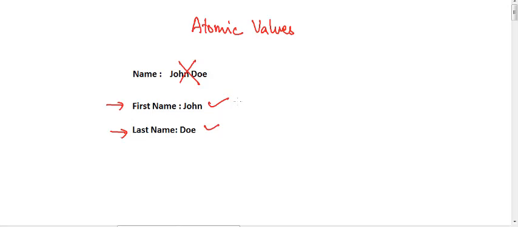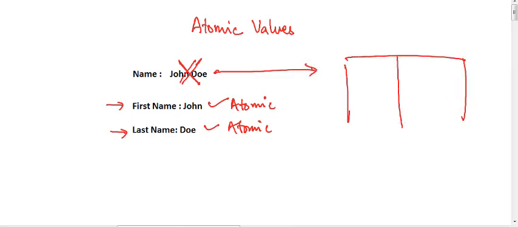So if we want to enter this name in our database, then we must create a table with 2 fields, first name and last name, and enter this name as atomic values, right? So this is the solution.